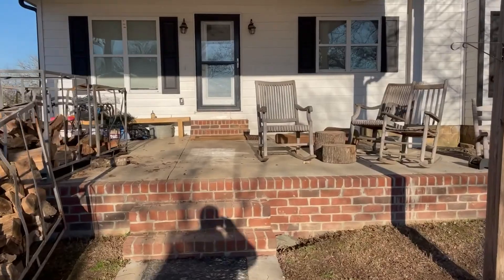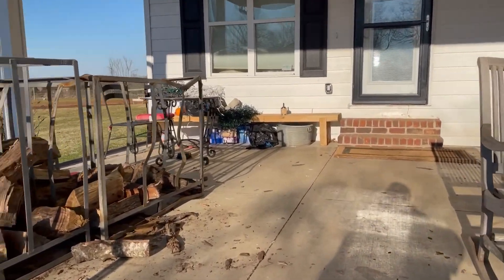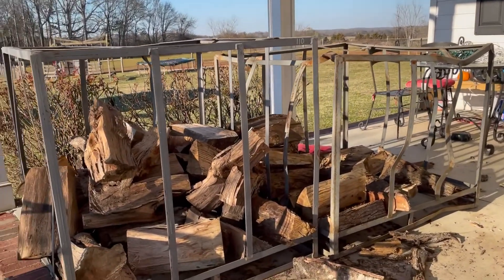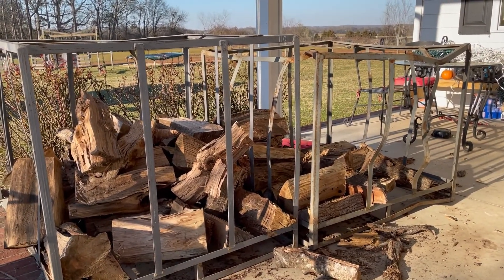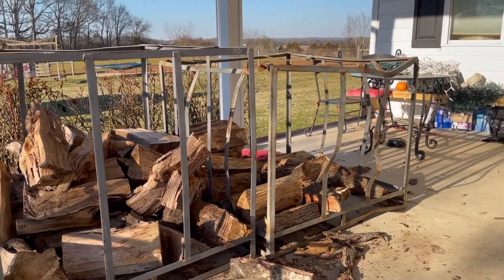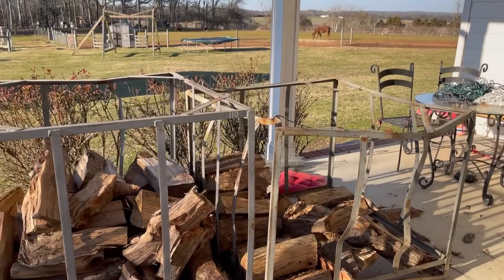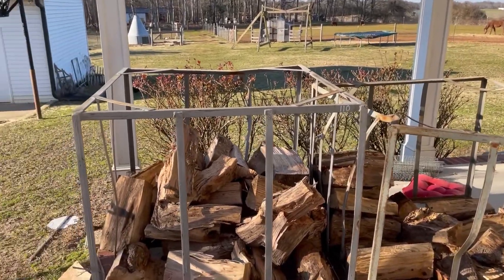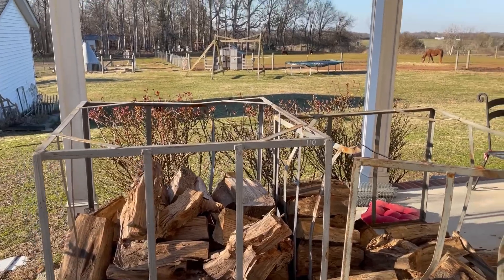Alright, so we're going to have a couple of cold nights coming up. We've got what's left of two baskets up here, so I'm going to load everything from this one over here and put it in that one, get that one out of the way, and put a new basket up here. It'll be ready for the next — yeah, it'll last about a week.